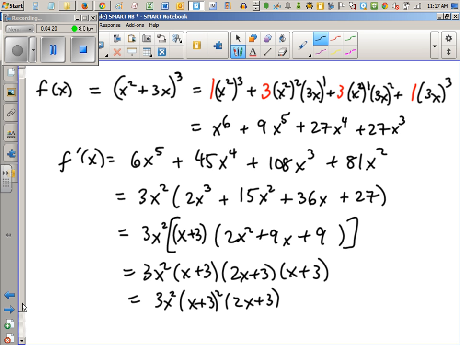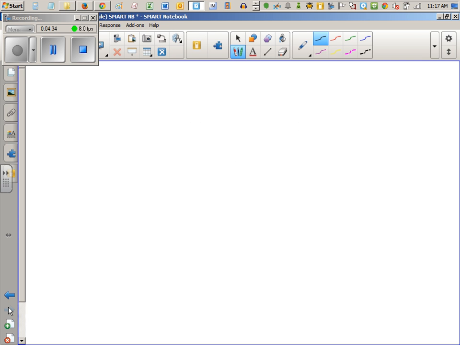What a pain. Okay, so this is a lot of work. First we FOILed, then we differentiated, and then we tried to refactor it. Okay? Let me show you how you would treat this with the chain rule. Same problem. X squared plus 3x is cubed, right? This is the problem. Now let's say you taught the power rule to a 7th grader.